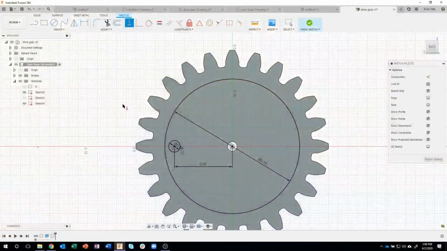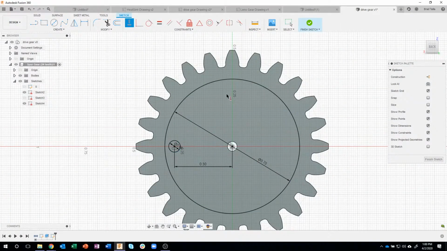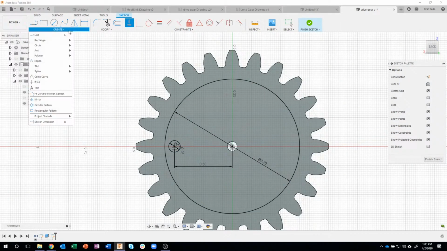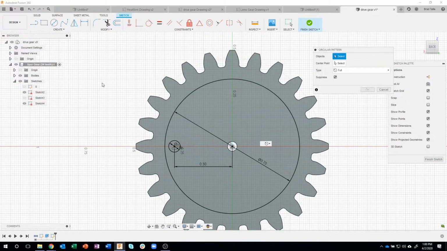Okay, this next tip I actually just learned. I answered a question out on the forum, and somebody was asking how they would mirror something from an upper right corner to the lower left corner of a rectangle. I wish I could use pattern to do that, but I ended up doing mirrors, and somebody says, oh, you can use pattern, just do a quantity of 2. So I could mirror this circle, but instead I'm just going to come in here and do a circular pattern.